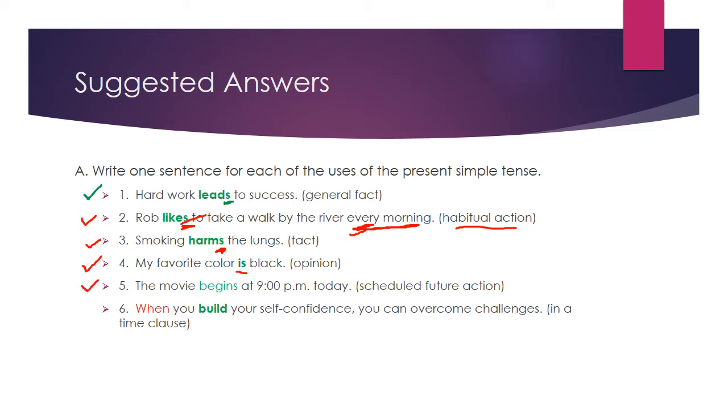The movie begins. It begins at 9 today. That's scheduled, on a timetable, so I use the present simple tense. Finally, with the time expression in a time clause, I use the present simple. When you build. If I had written here he, when he, you would write S, when he builds, okay?